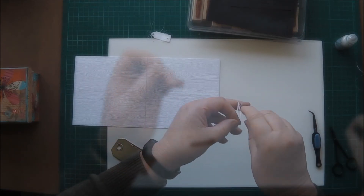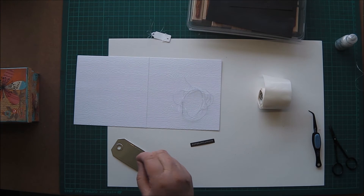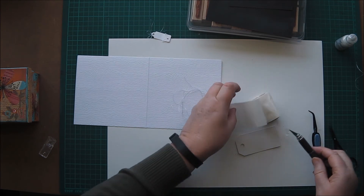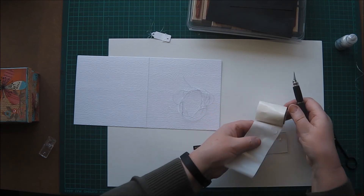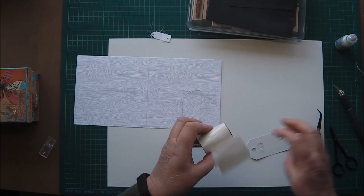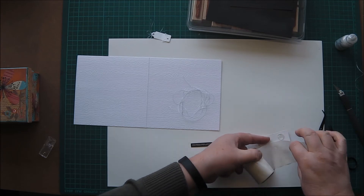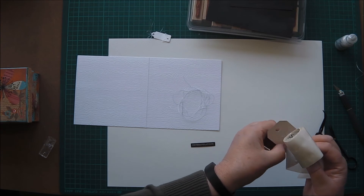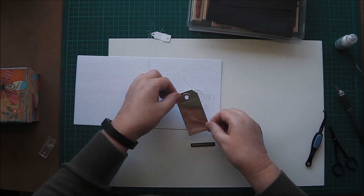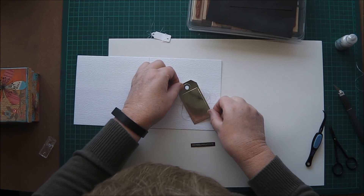Metallic thread is always a little tricky to use when you're trying to make a little thread bundle for a card because it has a mind of its own and often refuses to play nicely, but if you let it go where it wants to go you end up friends in the end. Here I'm putting on some large and extremely sticky zots. I've got the remains of a roll of the very large ones that I rarely use and they've become increasingly sticky over time. I very nearly fell foul of things here — I stuck it to the bench and all sorts of things — but finally got the three of them off, and if you hold your mouth right you can just lay it over the little thread bundle and capture enough of the threads to hold it firmly in place.